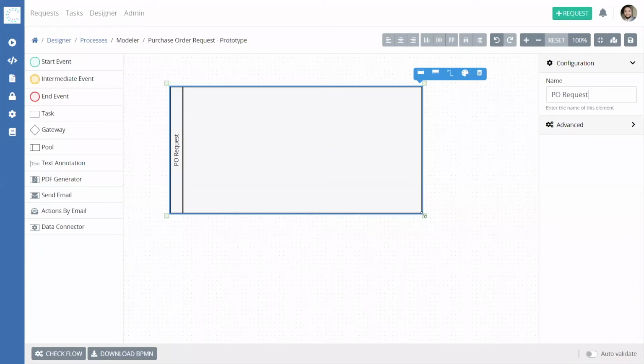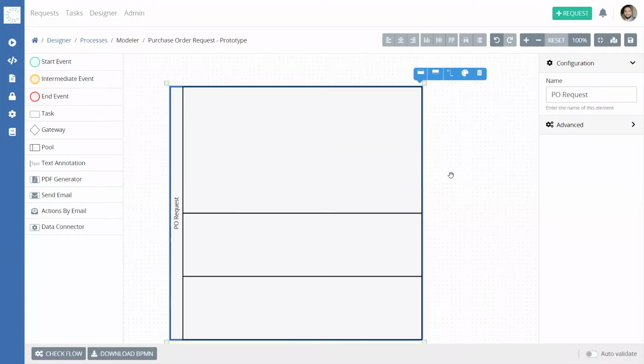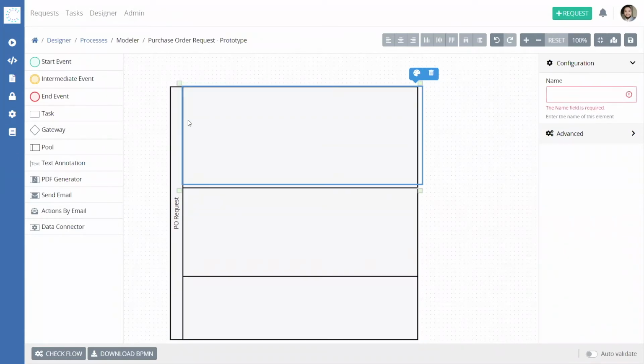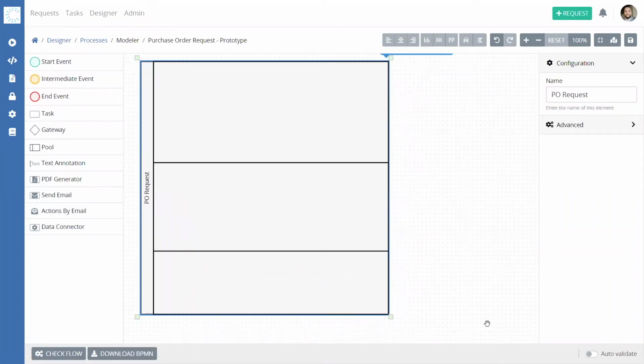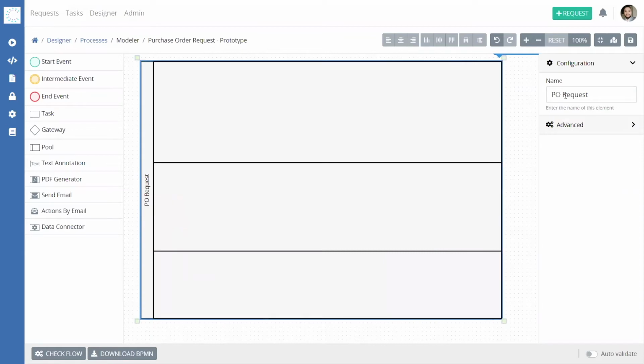Maybe we can consider that we're going to be working with 3 different actors: this lane is going to contain all of the tasks that are going to be completed by the requester. Here we're going to have a space to assign some tasks to the manager, and finally we can have a director here.